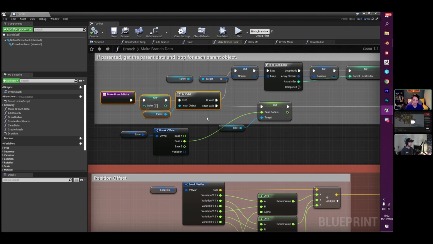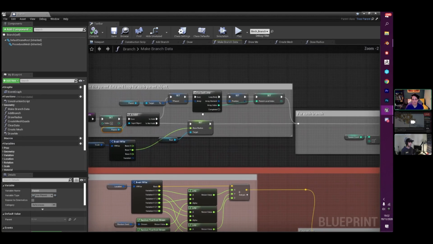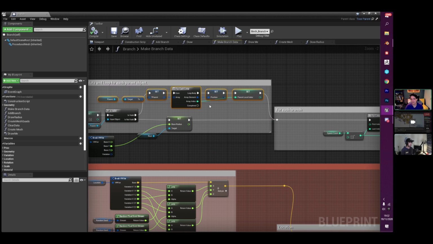All I'm doing here is checking to see if there's a parent. If I have a parent, then I need to modify my workload, because it could be just a single trunk that these branches are spawning on, but it could also be spawning across multiple branches. And at that point, I need to be able to identify that.